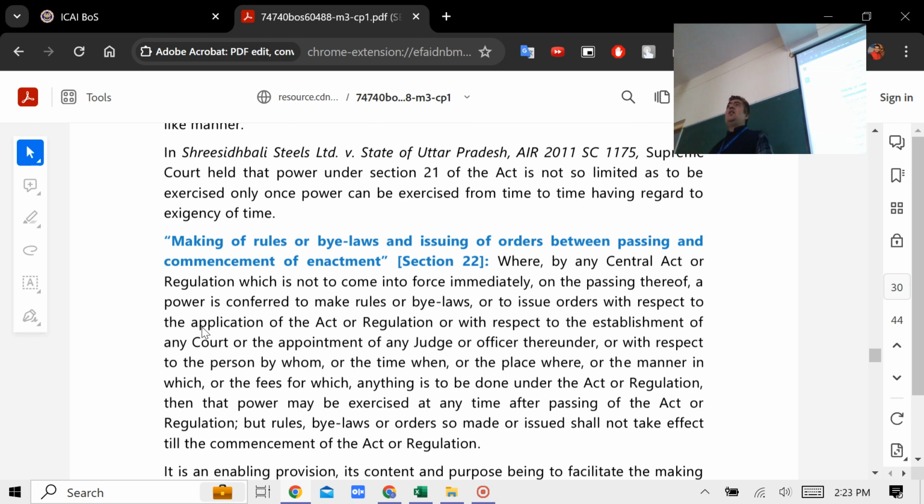तो एक सीधी सी बात आपको समझनी है, rules do not apply as soon as the act gets commenced. It will be enforceable only if it is made, prepared and notified to the public. क्या मेरी बात समझ में आ रही है? The same problem we had, what happened is, do you know, we have a chapter called the public deposit chapter. So law ने तो ये कह दिया section 73 में that if the company wants and according to the rules specified in section 73, company can issue the deposit. But what were the rules? I guess till 2018 rules weren't there. So everybody was confused. Deposit chapter is there, but dedicated rules are not there. What to do?